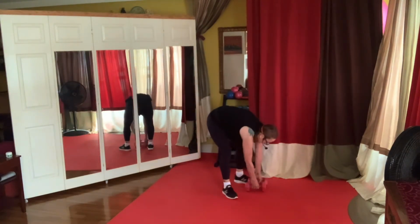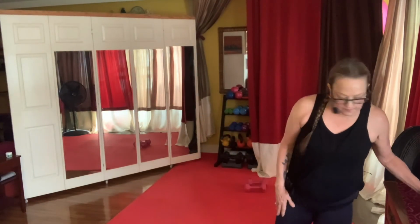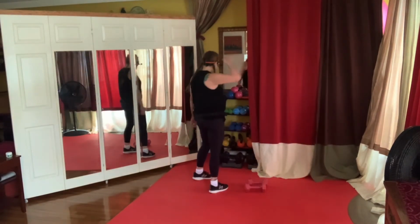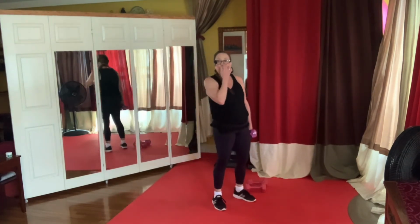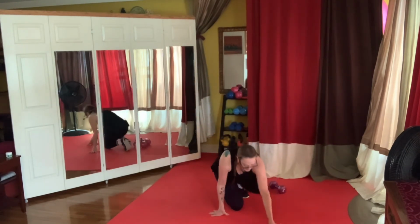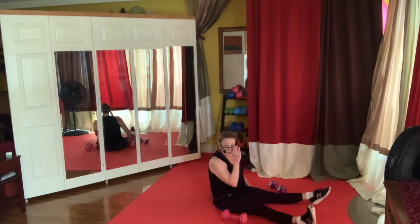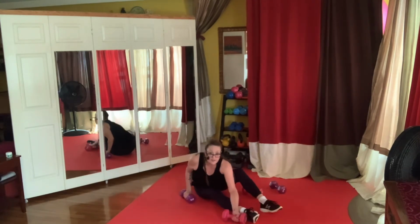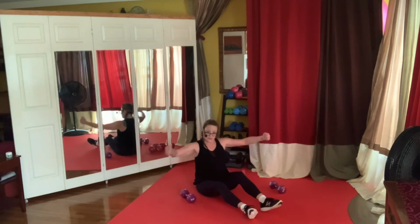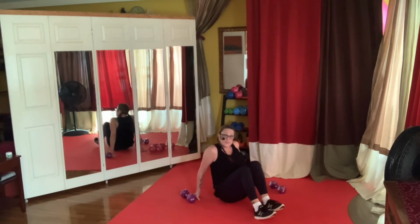Good. Now, we're going to take it to the floor and do some more chest work and core work. So, I'm going to grab one 8 to 10 pound dumbbell and keep that handy. I'm going to bring it back down. And once again, chest press. So I think I'm going to grab my other 10 and we're going to continue with flies. So you're hugging a tree, so you might need to go lower with these than what you had for your presses. So bring it down.